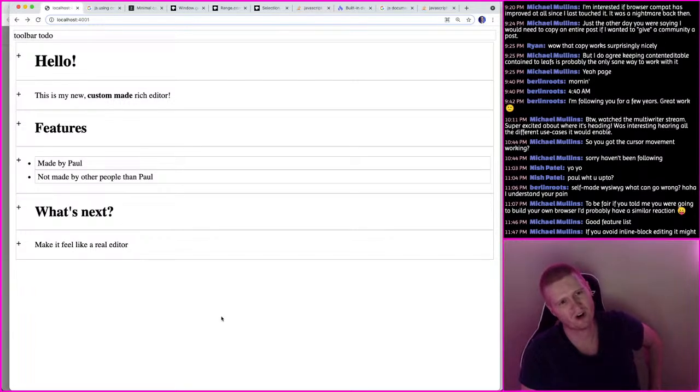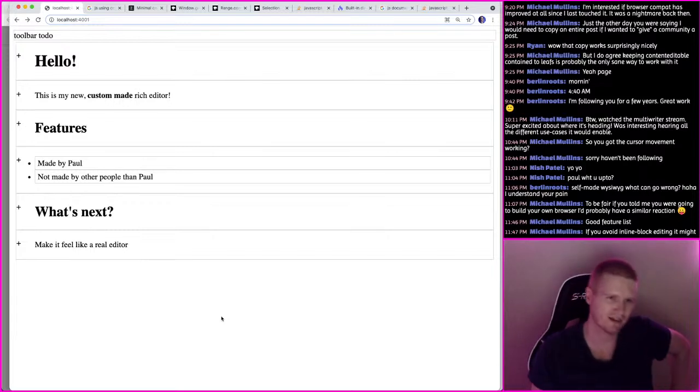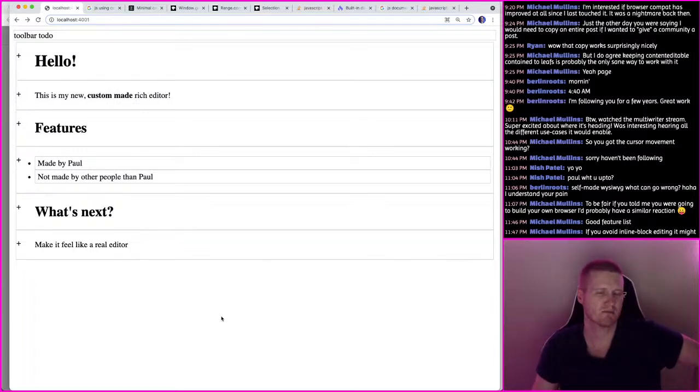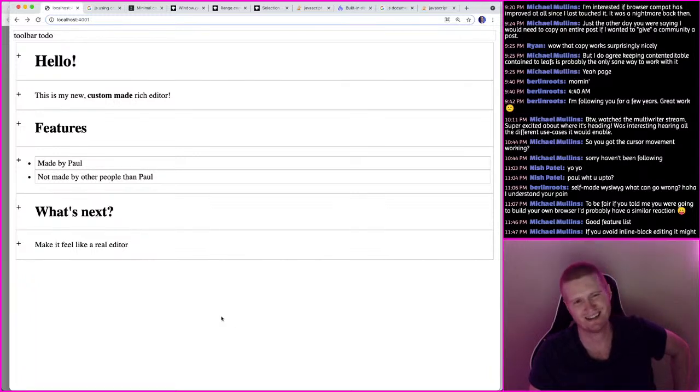But so far, I'm not really sure I could get the experience I want if I didn't have this thing custom made. So yeah, that's kind of what I'm thinking. It seems like the inline blocks and the really crummy features of HTML are where things get hard. And the biggest cost of not supporting that is that if somebody dumps in HTML, we just won't be able to handle all of it. But yeah, I'm fine with that.